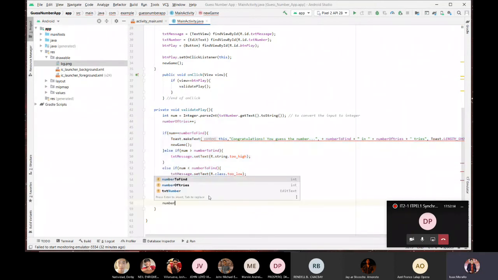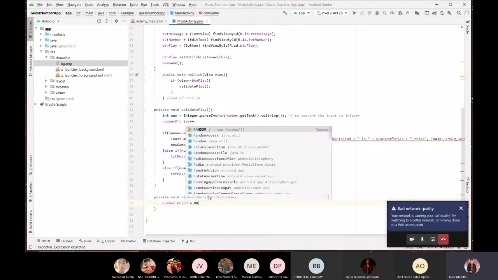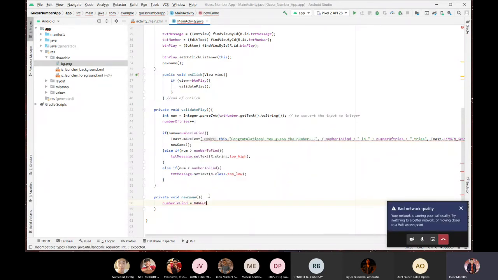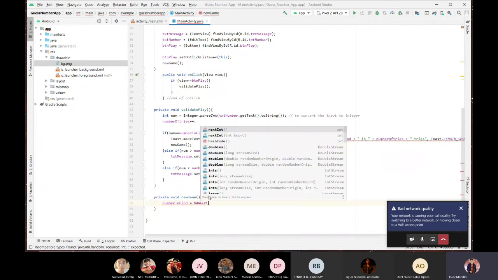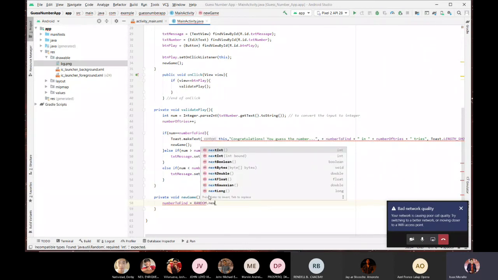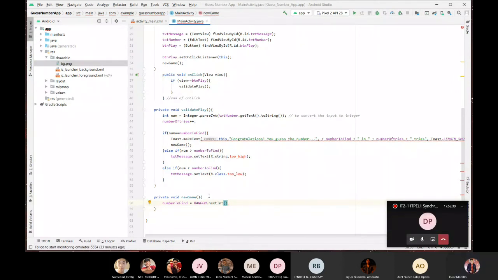Then for the new game, so we have a number to find. So it's equal to, we use the random that we have created. Random that next integer will select from the maximum number that we have set. Okay?